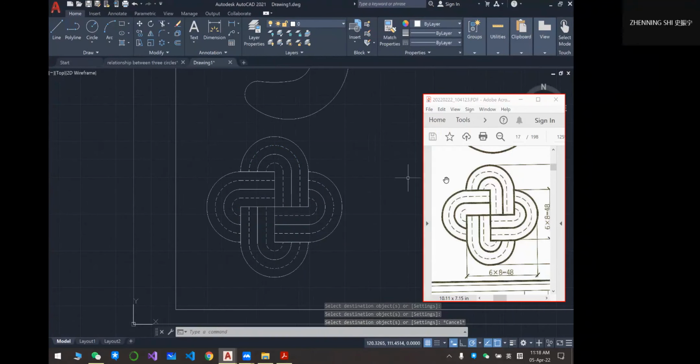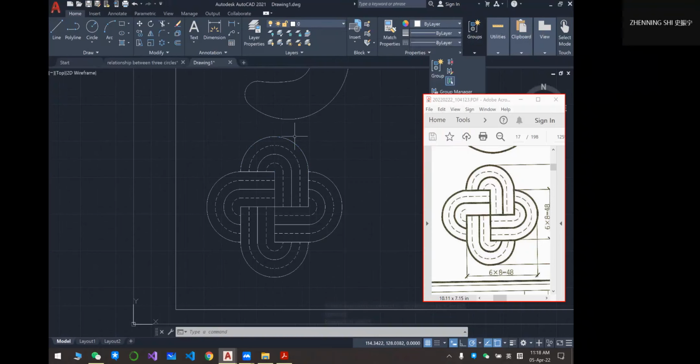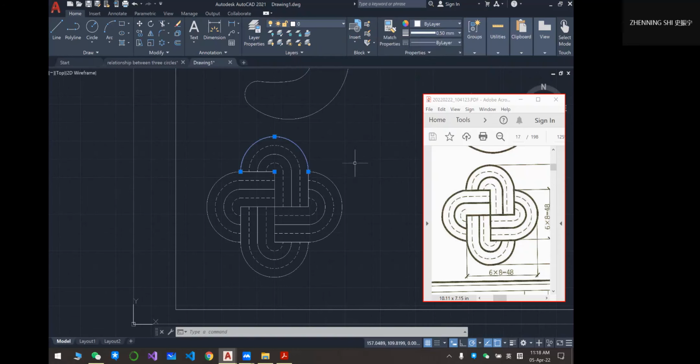Also, there is something different, for example the width of the line, the line weight. I choose this part and change it into 0.5.